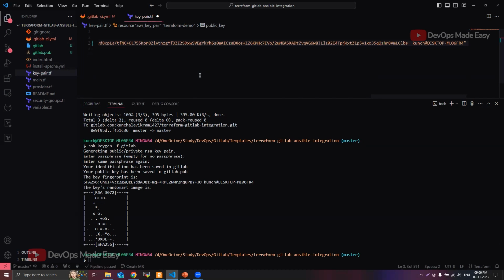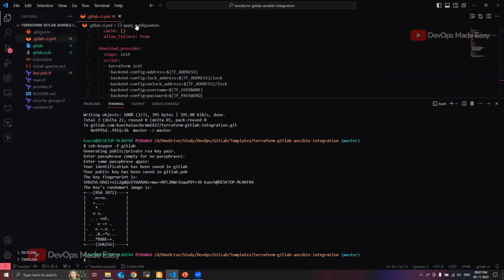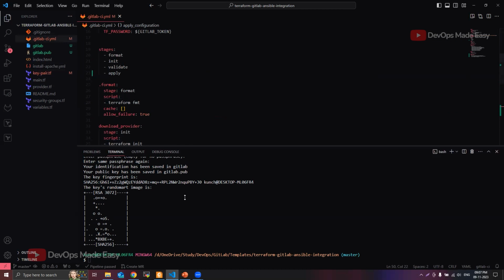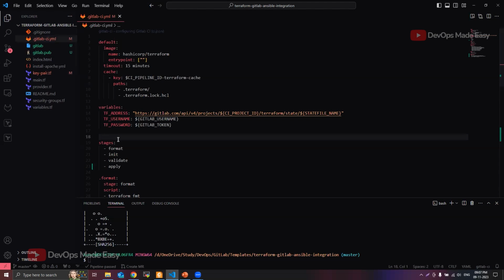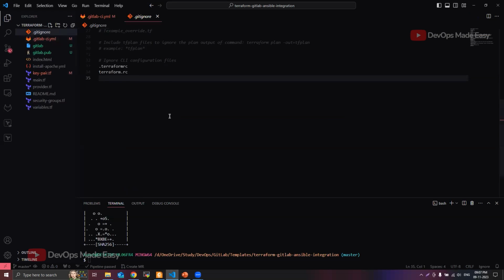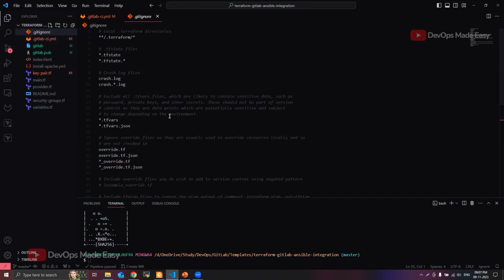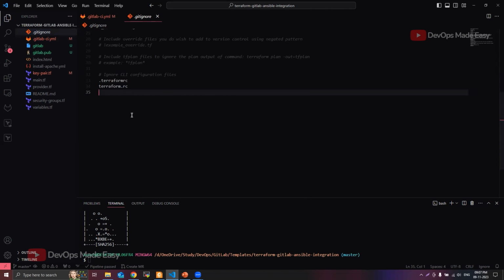And coming to the private key, I don't want to use that private key directly. If you see in the .gitignore file, I would have actually ignored it, because I don't want to upload it into my source code.